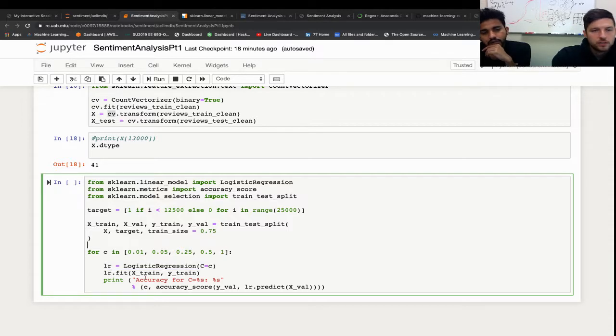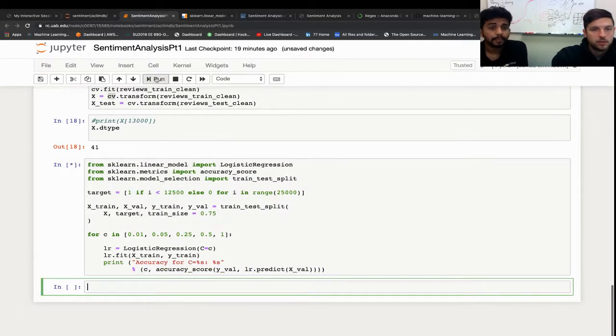So this is saying, I'm going to try different regularization coefficients, and whichever one gives me the highest accuracy is the one that we'll end up keeping later. What's going on here is we're going to print out the regularization constant and then the accuracy for each one of those.